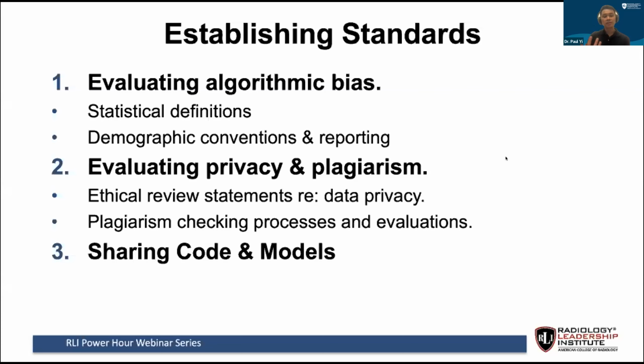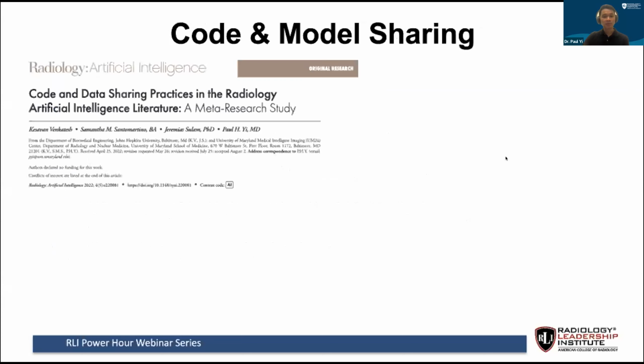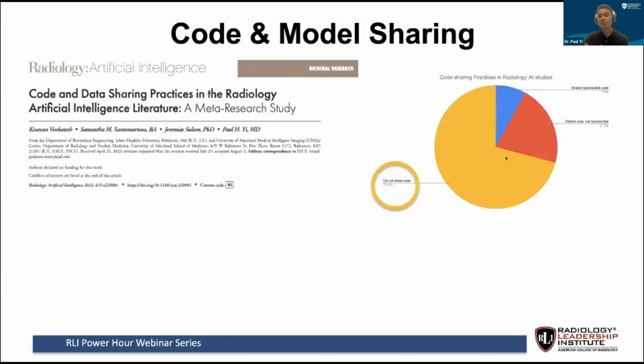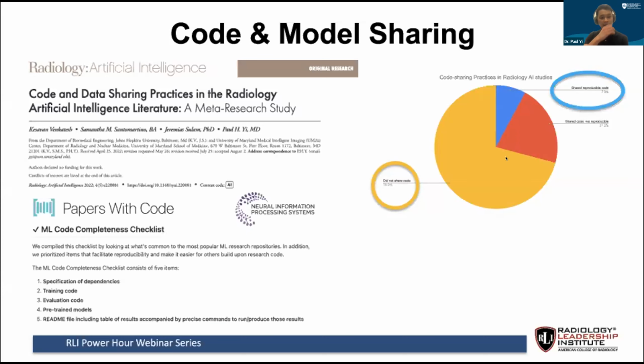And I think another is sharing code and models. We've seen some really cool examples in Bernardo's talk about some really outstanding work. And one of the really exciting things about AI is that a lot of it's being open source. But one thing that we found in the literature is that unfortunately in radiology, the vast majority of AI articles are not being published with shared code. And so I think we can take a tip from the machine learning communities to start establishing these standards where they do have standards for how to share code and make it usable.